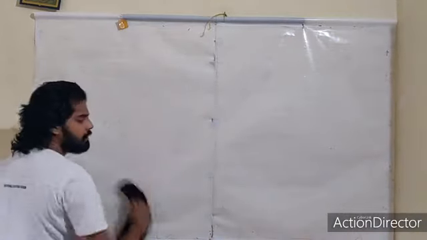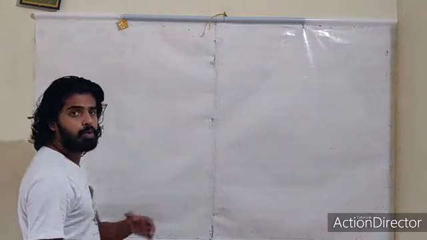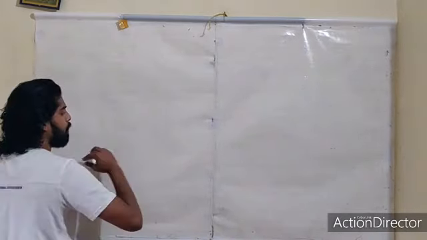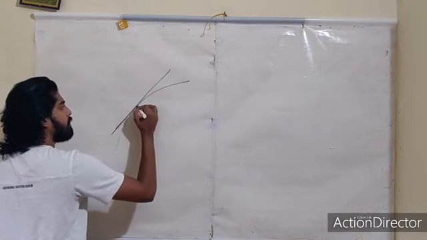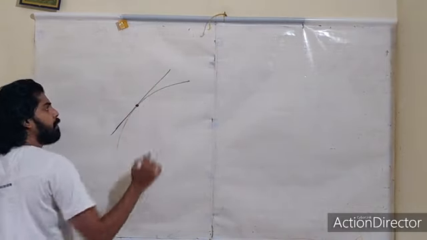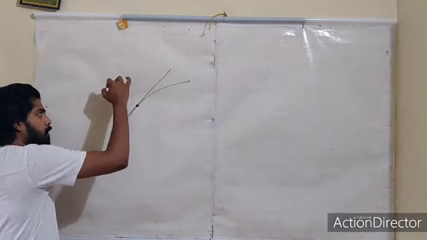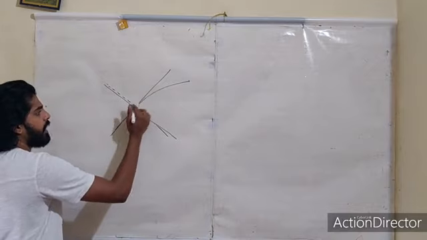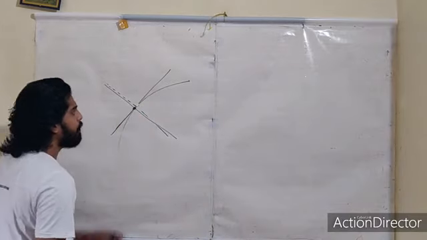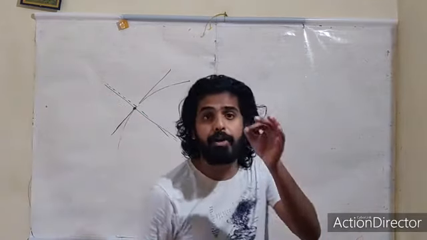Next, this concept is tangents and normal. So you need to know about normal. What is normal? If this is a tangent to the curve at this point, a line which is perpendicular to this tangent through the point of contact, this line is normal. Not just any line, a line which is perpendicular to the tangent through the point of contact.